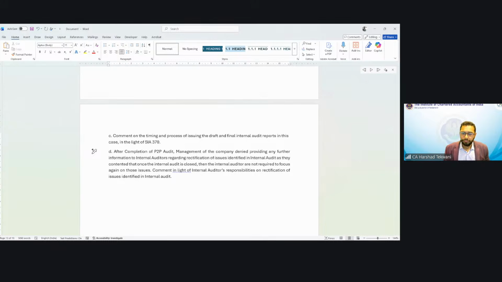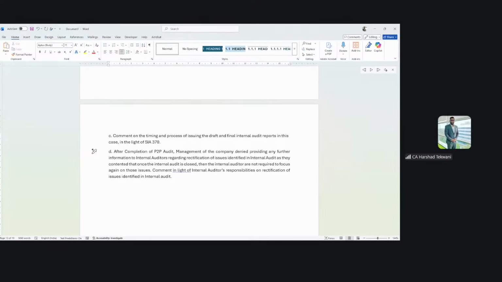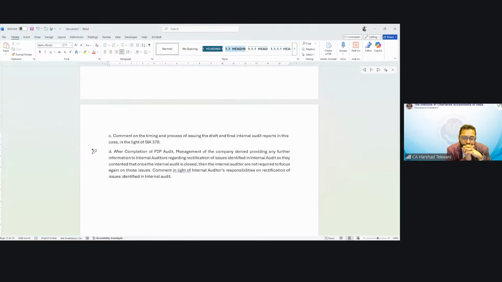Sir, in this case, definitely he has to discuss with the management why that action is not taken. Then the limitation scope is limited to the particular item. If management is not ready to accept and correct the matter, then he can discuss with those charged with governance. If still they are not rectifying it, then he can try to withdraw from the engagement, if there is no prohibition in law.